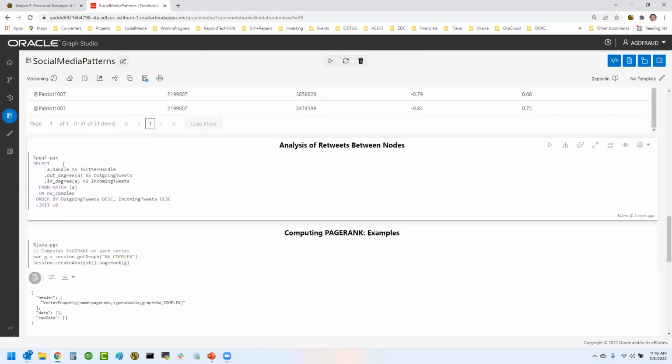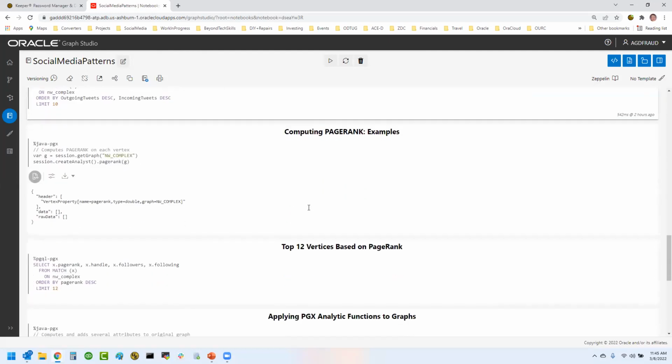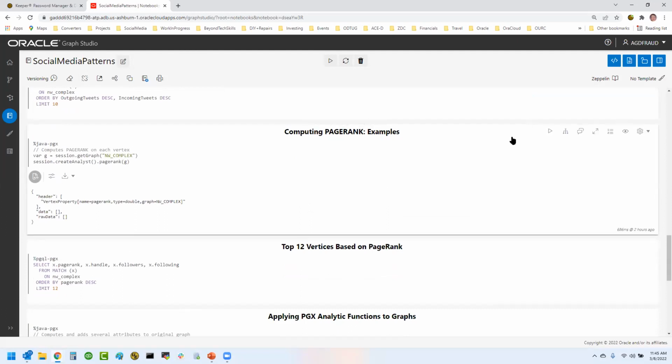But here I did the same in and out degree thing. I'm not going to burden you with that. I just want to show you this real quickly. This is an example of a page rank algorithm. So I'm going to run this for a second. And notice these take a blink of an eye to run in most cases, right? And if I want to see, I believe I should be able to see the output here.